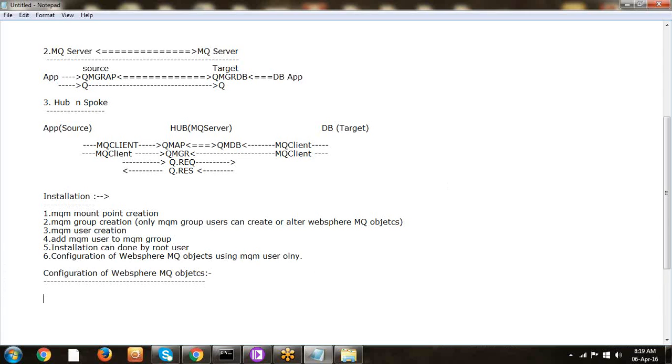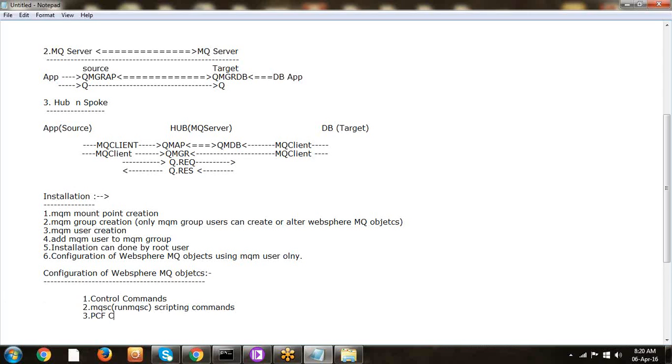When it comes to configuration, we basically use commands. So what are those commands? Control commands, and runmqsc, the MQSC scripting commands.